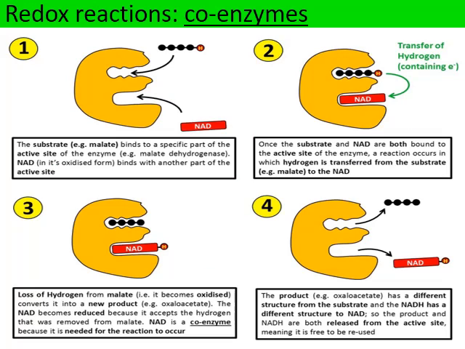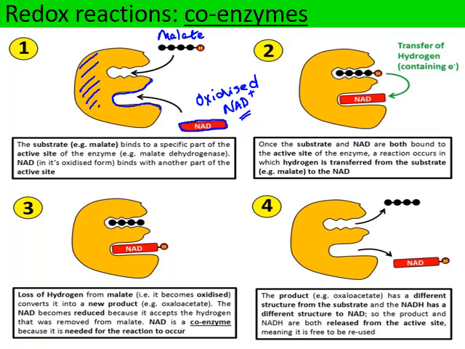Now, how do the coenzymes work? Well, if we've got an enzyme such as this structure here, number 1 in orange, the substrate in this case is called malate. That's a 4-carbon substrate that we find in the Kreb cycle that we'll see later. Now that binds to part of the active site because it has a complementary shape to this particular active site. The other substrate in this case is oxidized NAD. This is the coenzyme, because it's needed for this particular enzyme to perform its catalytic activity to produce product. So another part of the active site of the enzyme is complementary in shape to the oxidized NAD. So both malate and oxidized NAD bind to their respective parts of the active site.